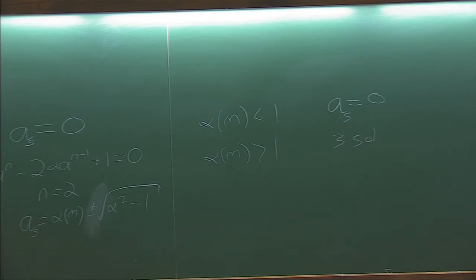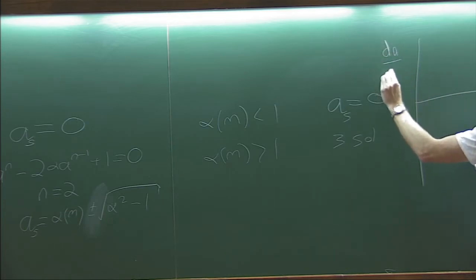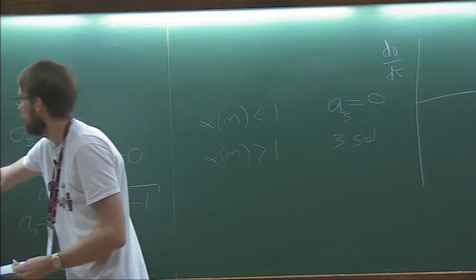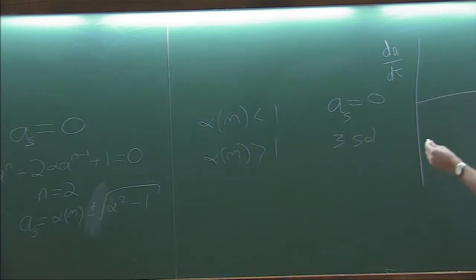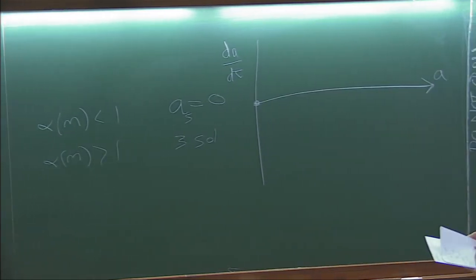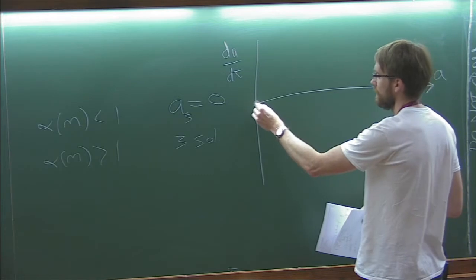So what we can do, actually, it's always helpful to plot things. So if we actually plot A, and then we plot dA by dTau, we're just going to plot this function. So we know it's 0 at 0. Now, if we take n equals 2, when A is small, you have an A squared term on the first term and an A on the second. The linear term will win for small A, so it's a negative, so you know you go down.